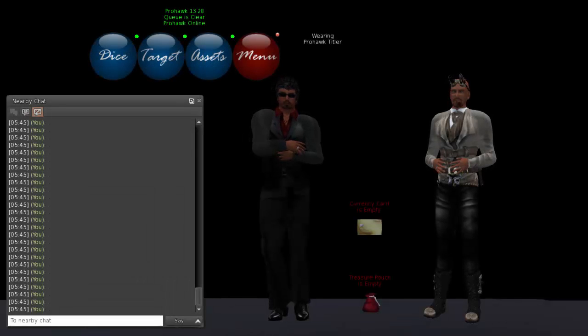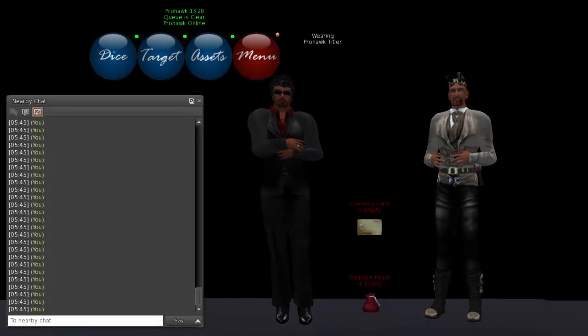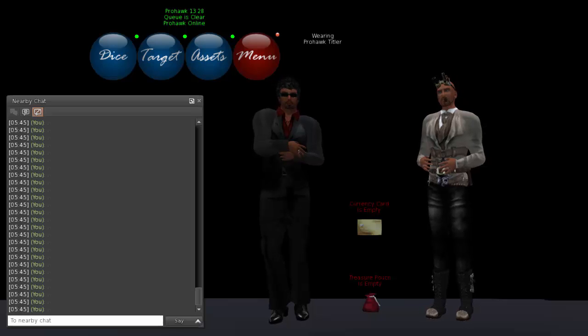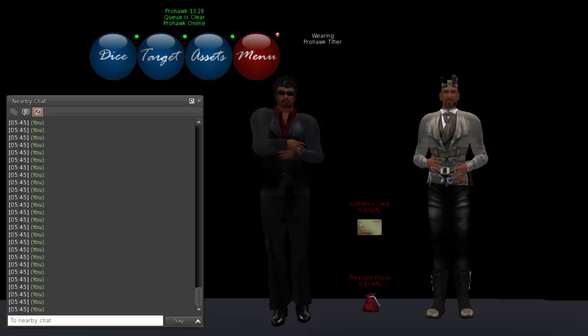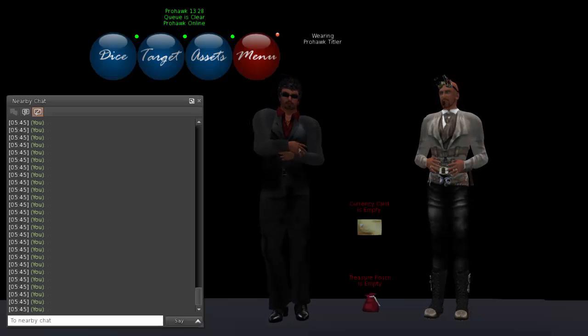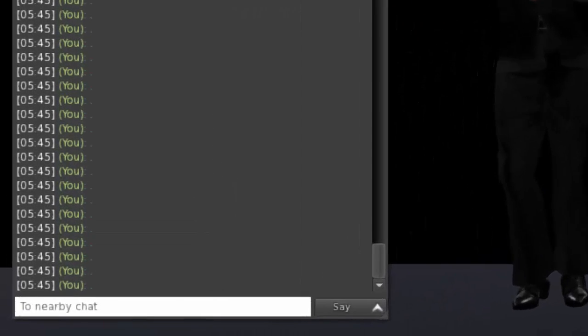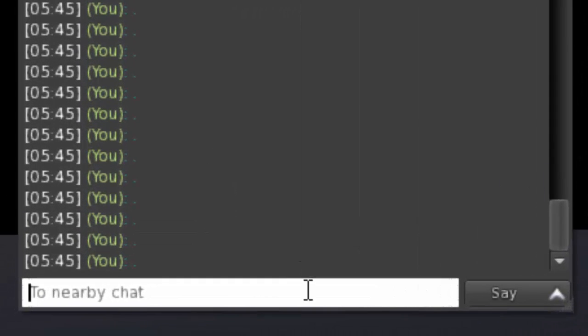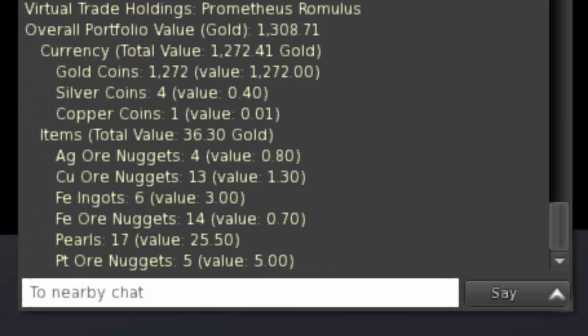Up until now, I've been showing you how to perform these operations using the HUD's internal menus and forms. But let me show you how easy this is through the chat line, and how quickly you can accomplish all of this as well. Oftentimes the commands will work much faster than using the menus and forms. First, I can check my inventory very quickly by saying list inventory, or for short, list INV. And there we are.